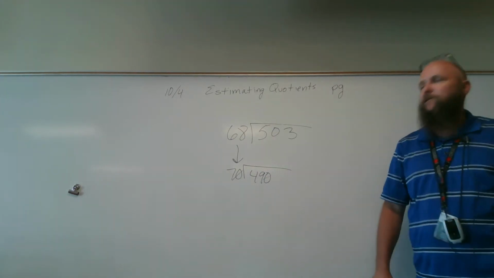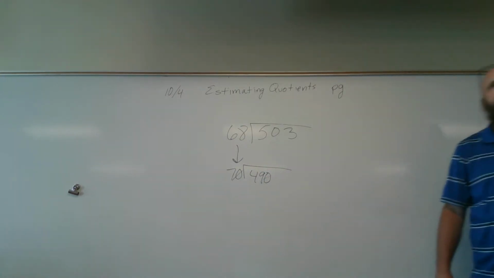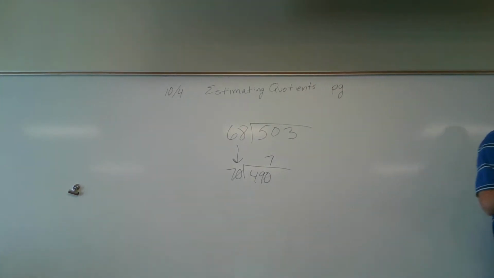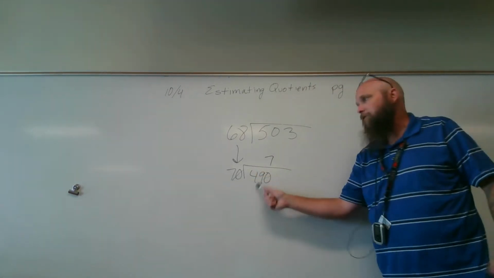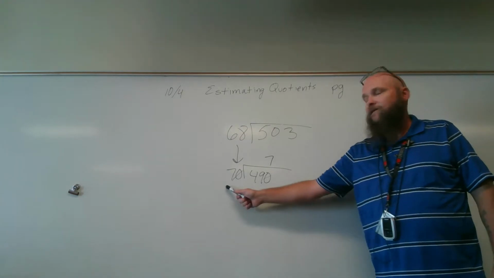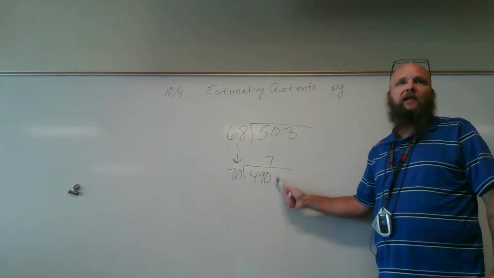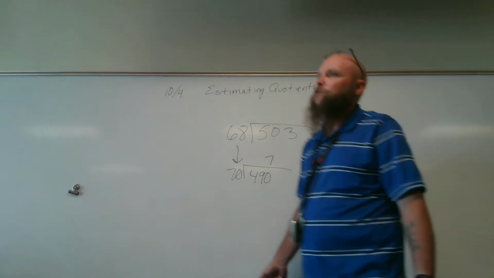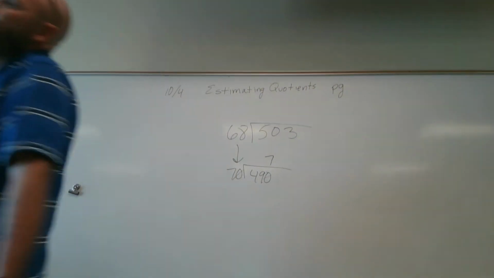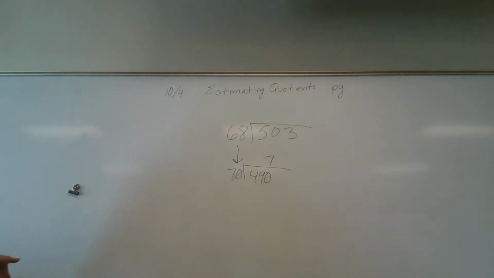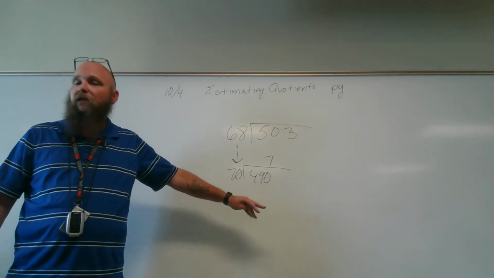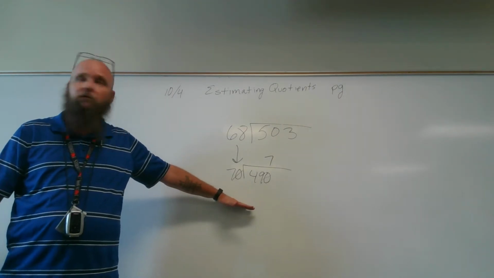How many times, Ethan, does 7 go into 49? 7. My answer is going to be around 7. Because if 7 goes into 49 7 times, 70 goes into 490 7 times. So, I've got that. Now, Ethan, I have to do the real problem. But luckily, Ethan, we have an idea of where to start.